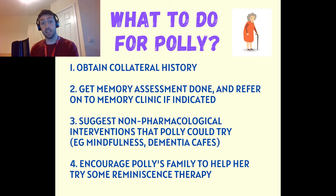Another great thing to do is to think of non-pharmacological interventions to help Polly. We could help her and her daughter plan a regular, predictable daily routine, encourage regular exercise — maybe a walk at the same time each day — encourage Polly to get in touch with old friends through phone calls or letter writing, and encourage her to meet friends and neighbors to boost social interaction and help her mood.